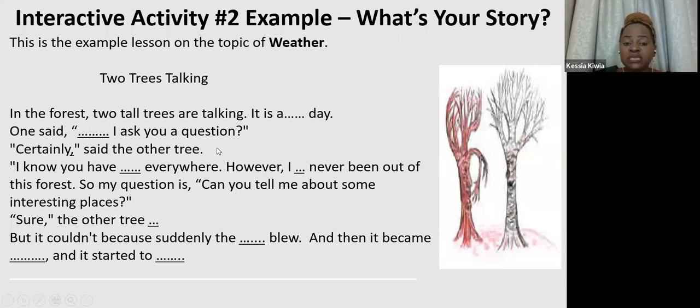So from this kind of exercise, a student will try. Sometimes they will make a mistake or they will do it perfectly, because the topic is weather and maybe they know a lot of vocabulary on the topic of weather. Maybe they will try to answer our questions. So let me show you what my answers are, and see if you get it right or at least attempt one or two questions.